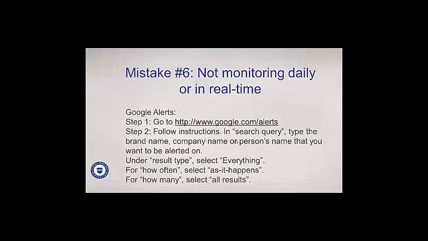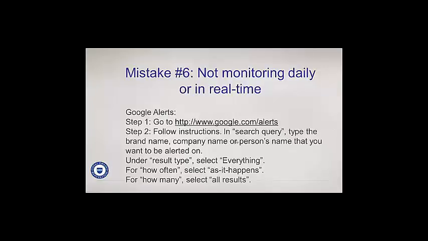Mistake number 6, not monitoring daily or in real time. At the risk of overusing the health analogy earlier, in terms of bad online reputation being like cancer, you won't know if you have cancer unless you go for regular screenings and checkups. Similarly, you won't get early warnings that there are complaints if you're not monitoring your online reputation regularly. If your reputation is extremely important, you may even need a real-time monitoring solution.